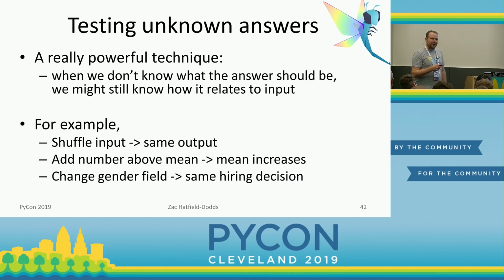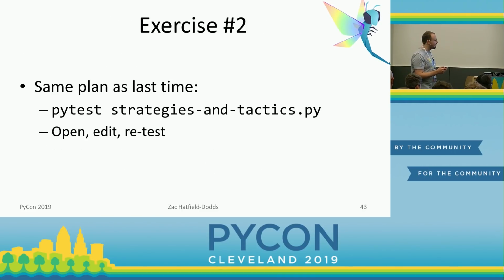The final one, and I'll speak more about it later, is techniques for when you don't actually know what result your code should give you. Where you have a black box function or some simulation, there are still ways to test it. But more on that later.